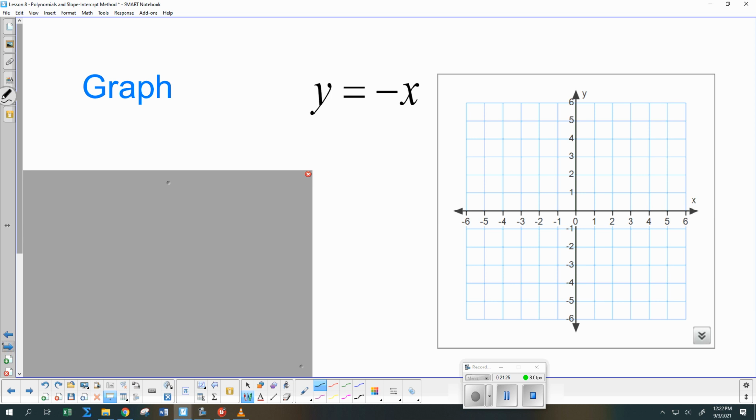Y's by itself, but I don't know where I start on this one. Daniel? I can start on the... Because that is really the same as y equals minus x plus 0. So my starting point is at the origin. Everybody, what is the slope? And so we're going to think of that as negative 1 over 1.